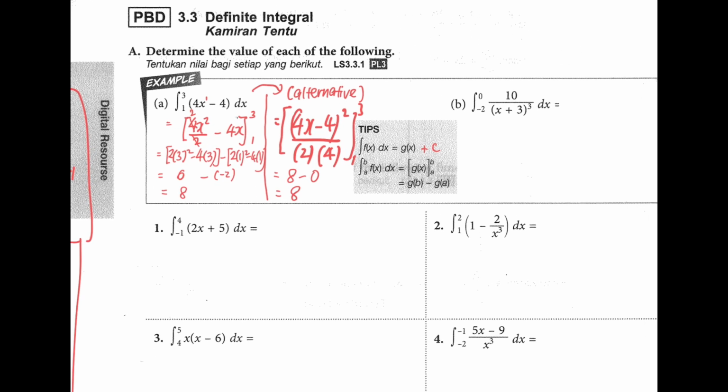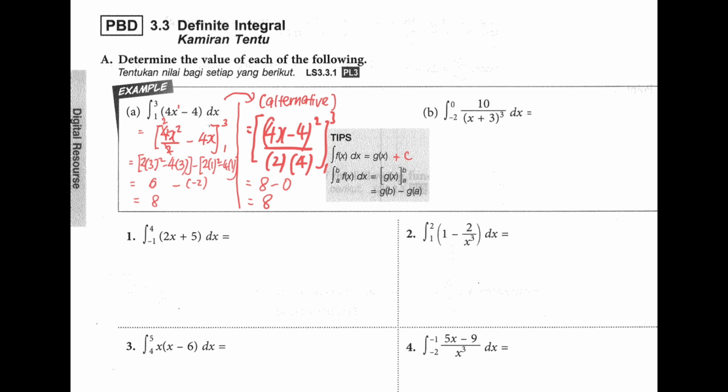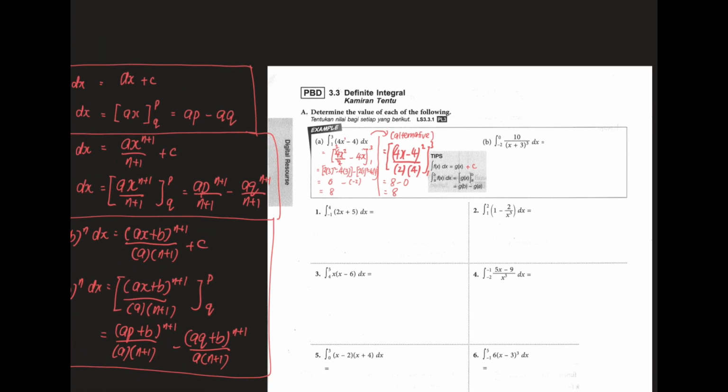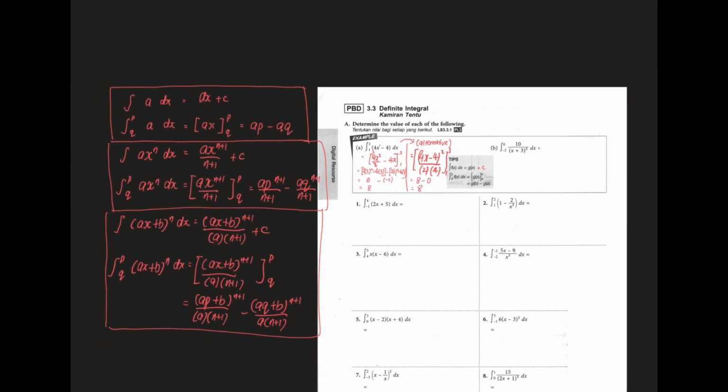Okay, now let's see one more example. For this case, if you have something with power 3, then you have to use the third formula. You cannot use the first and second anymore. You cannot integrate one by one anymore. You must integrate everything as a whole with power of something. And we cannot leave the bracket with power at the bottom. We must bring it up before you use the formula. So that means we have to do something like this.